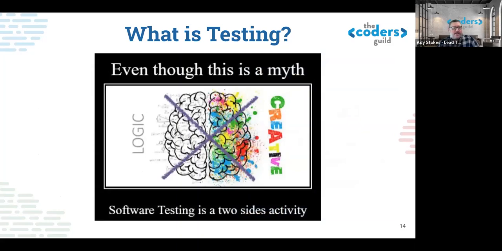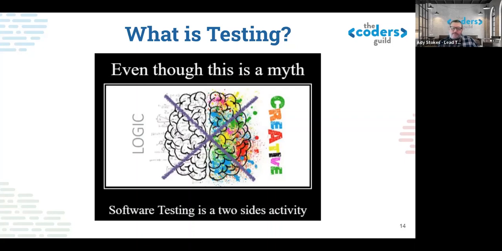There was a myth for a long time, before it was disproven, that the brain had 2 specific sides. One was more creative and one was more logical, and you were either one-sided or the other. That's been massively disproved. But using that principle, I do like to say that testing is like a 2 sides of the brain activity, because we have to be creative in thinking about all the risks to the products and all the tests or experiments we want to do with software to find where it might fall down or not behave as expected.